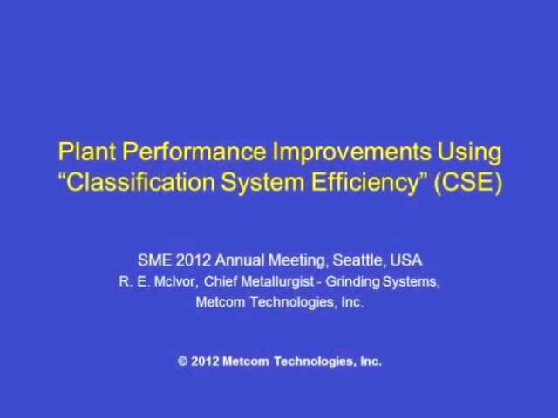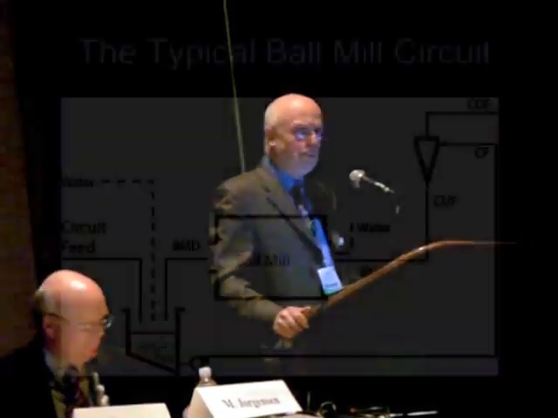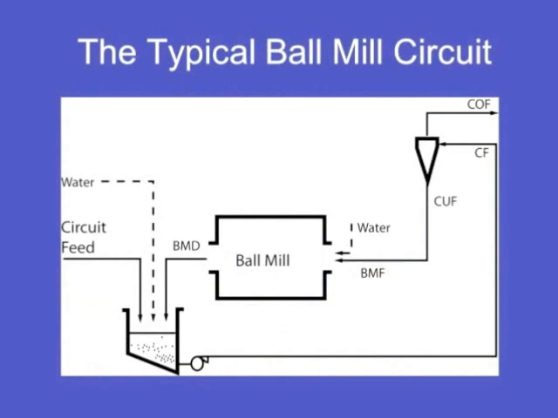The title of my talk is Plant Performance Improvements Using Classification System Efficiency, or CSE for short. This is a little bit of a story about discovery, and the topic of the discovery is the discovery I made about the ball mill circuit, ones that we all work with in our plants.